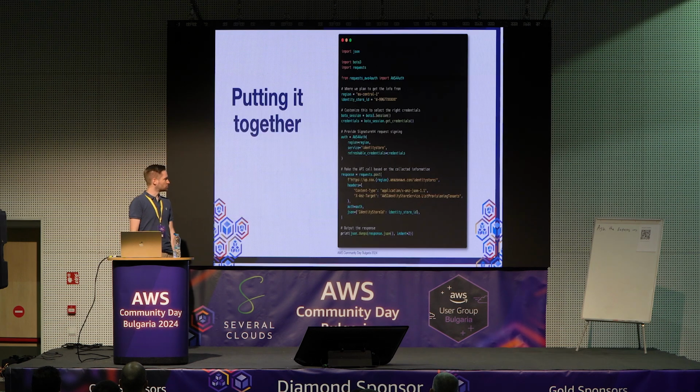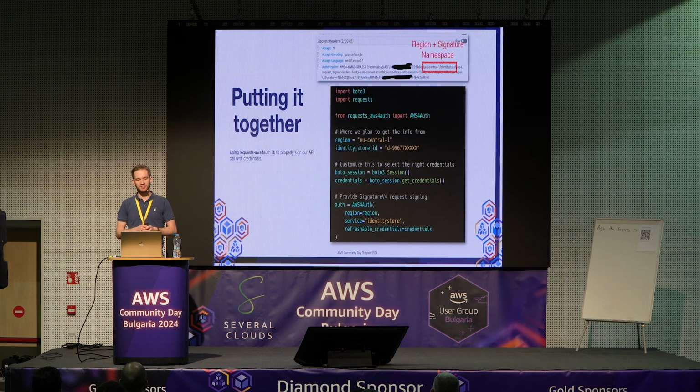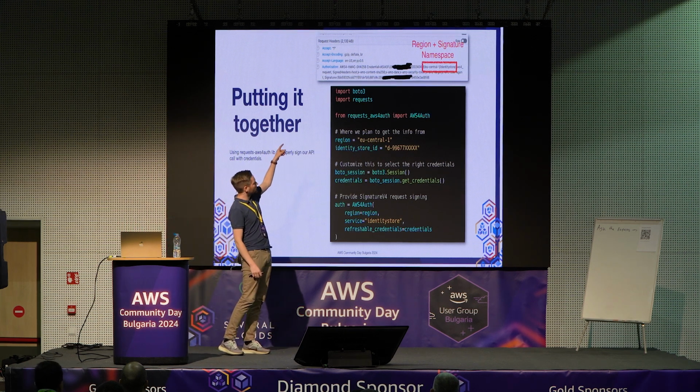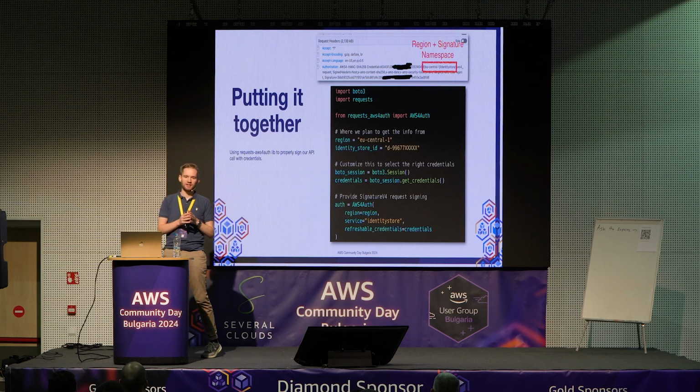For that, I wrote a Python script, because I always write Python scripts. And this has basically 2 parts. One deals with the authentication. That's something I sort of glanced over earlier. In our initial request, we also had an authorization header that basically contains the signature of our API call.